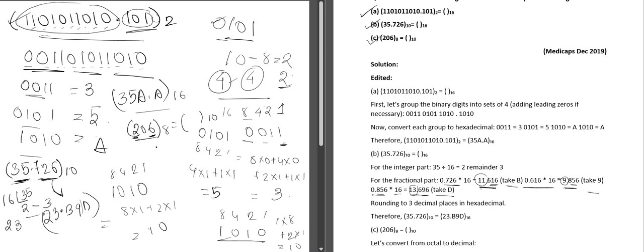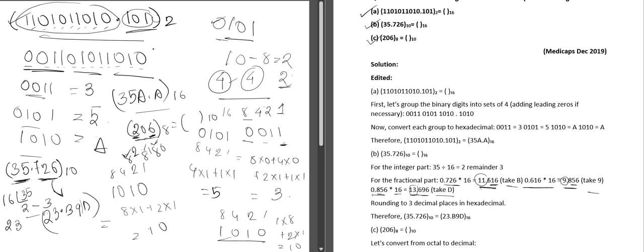Now, the positional weights for this octal number will go like this. For the least significant number, we will get a positional weight of 8 to the power 0. And now as we move towards the left hand side, the positional weight will increase by a power of 1. So for 0 we will get 8 to the power 1, and for 2 we will get 8 to the power 2. Now to convert it into its decimal equivalent, we just need to multiply each of these numbers with its associated positional weight, and add the products together.